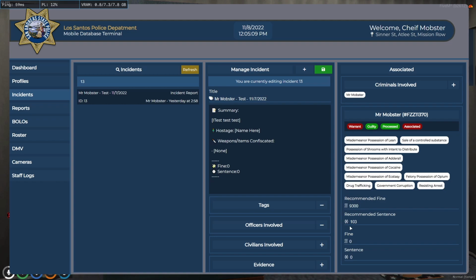And then once you get that recommended time and sentence, you put in the fine that you actually want to give them, which in this case, I'll give myself a $10,000 fine and 60 months because that's max, and then update it in here for what they actually did. Yes, you'll have to type it twice. I appreciate you for doing that. And then you just click save, boop.